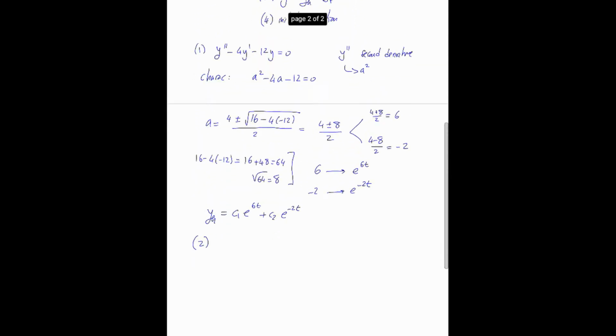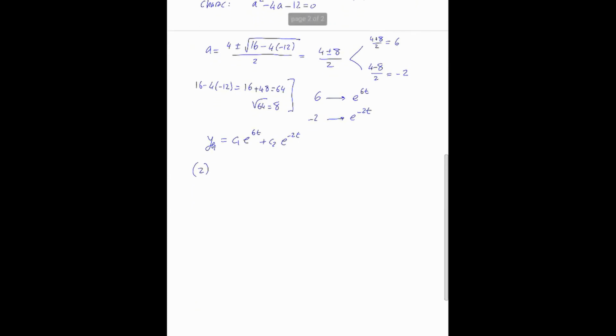That said, we go for the particular solution. The particular solution simply requires us, sorry for the moving up and down, to solve the same equation, y double prime minus 4y prime minus 12y, but equals minus 48. The idea is we get one solution. We don't get the final solution here. YP stands for particular. Particular means one particular solution, but it's not the final solution, it's not our problem's solution, okay?